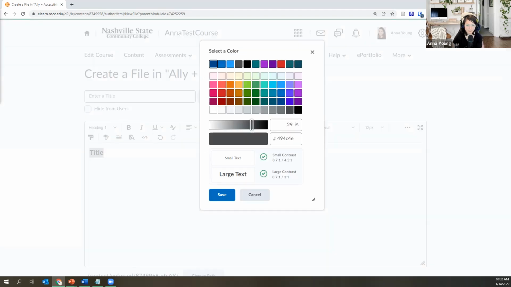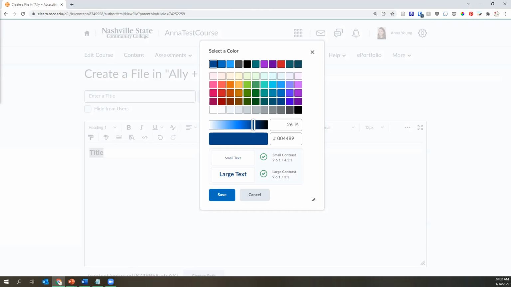Right now it's dark gray, and dark gray on white or black on white is always the best option, because it will always have sufficient contrast. Down here, we have a check for meeting the contrast requirements. It automatically will make sure that the contrast ratio is correct for any color you choose.